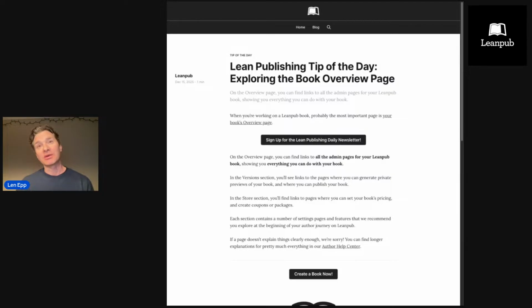There's a ton of things you can do in settings. Things that hopefully fit in a category called settings, like going to the about page for your book, where you enter the information that this book is about this and that. You can also do obvious things here, like upload your book cover and select categories. You can do your generation settings, which is a little deep in Leanpub. Most Leanpub authors probably won't go near there, but there are some cool things in there. You can make a thank you note for your readers. You can change your book's theme, which changes its general appearance and formatting. You can even clone your book, which is very cool.